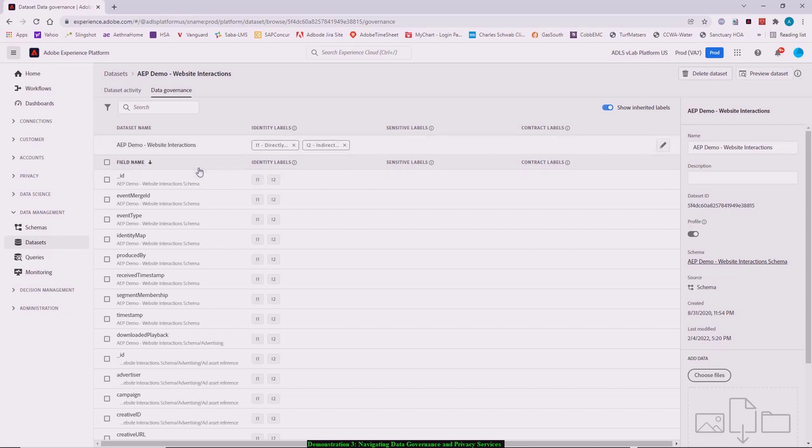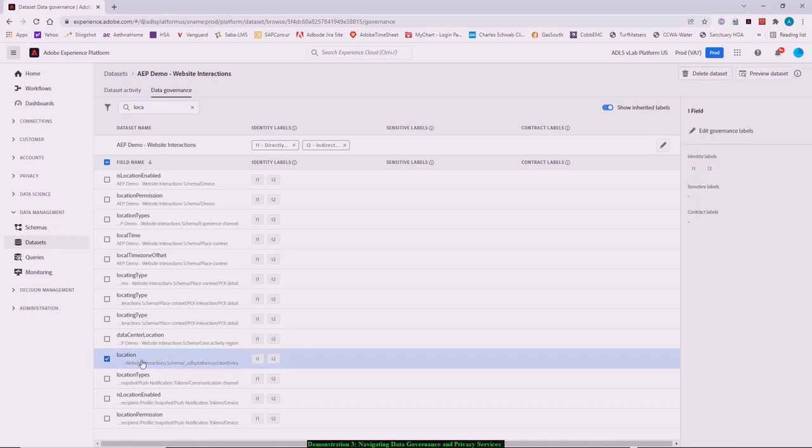But let's say, for instance, that we only want to provide for sensitivity not to directly contact persons by location. In this case, I'm going to filter the location, and I will choose the location field. For the location field, I'm going to provide some restrictions in terms of what we can or cannot do. Once I select the location, the top right hand side shows that I've selected one field, and I'm going to define the labels for the control on that particular field.